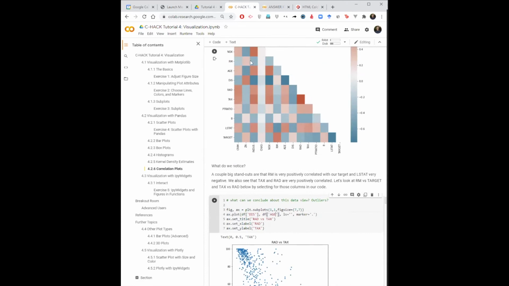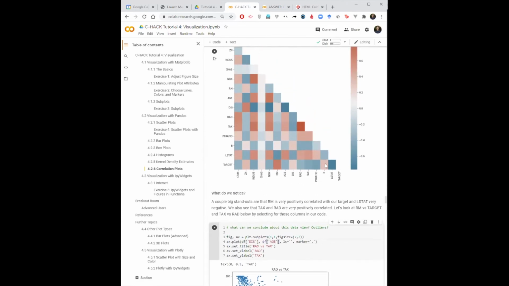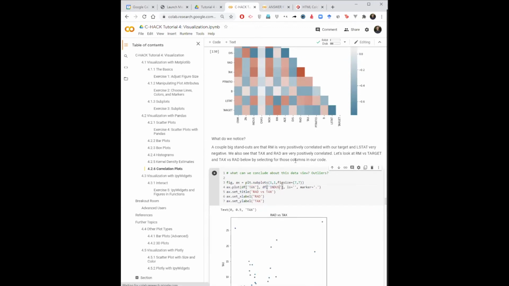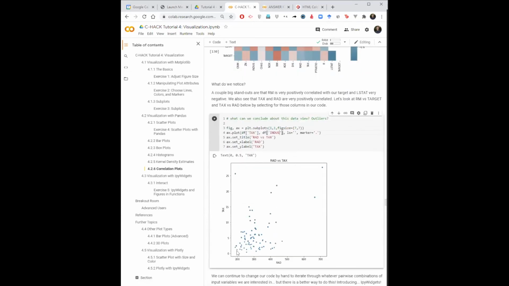Let's do one more. Another one I see, TAX and INDUS. Sort of a weak positive correlation there.